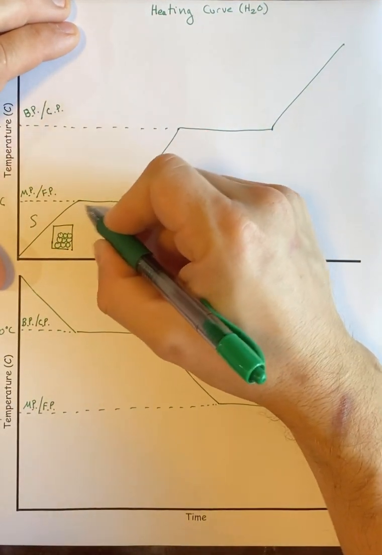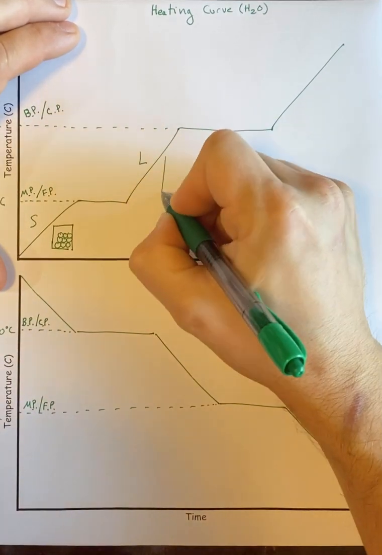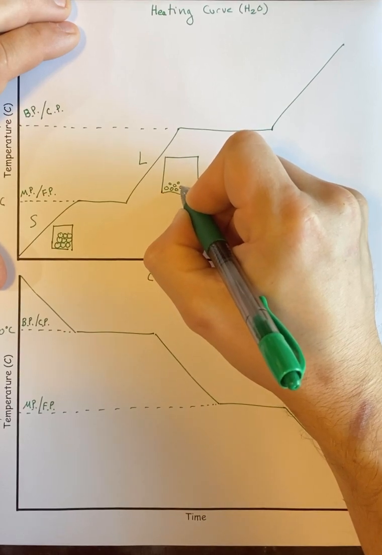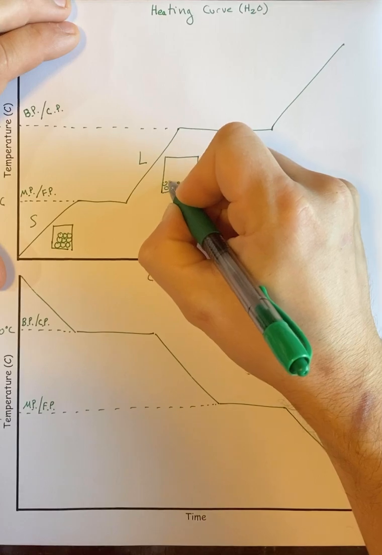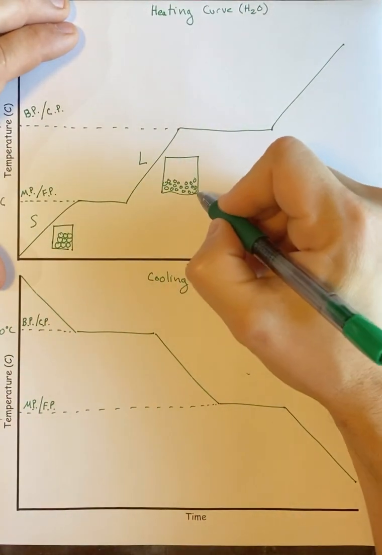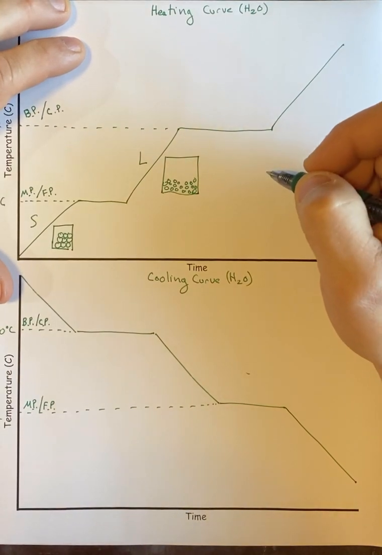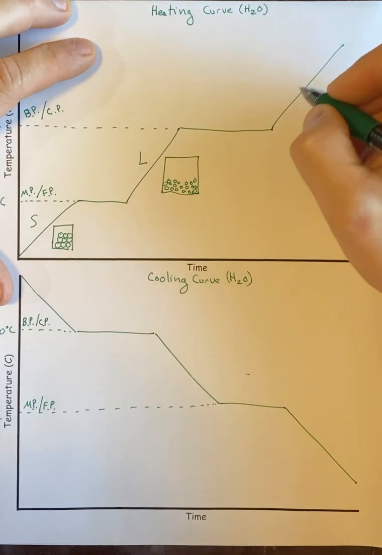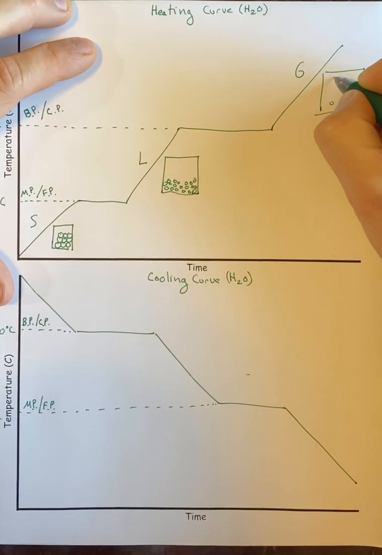Above the melting point, the water would have melted, and so therefore it would be turned into a liquid. So there's my liquid. Now for the liquid, I just randomly put a bunch of circles to represent my water molecules, and I like to only fill the box about halfway. And we try to keep them relatively close together. If you filled it the whole way, it wouldn't necessarily be wrong as long as it's not in a repeating pattern. And then when you're above the boiling point, you're a gas. So those, I spread them out.